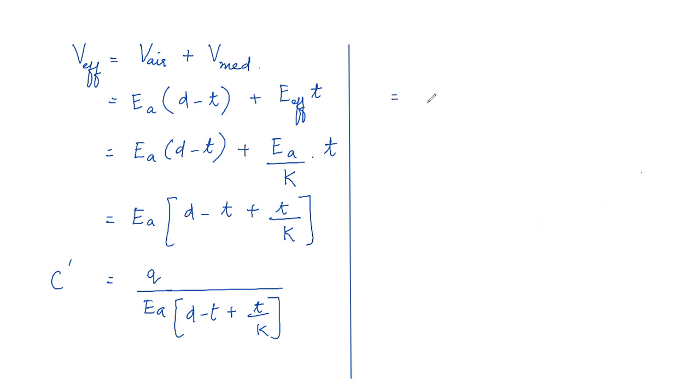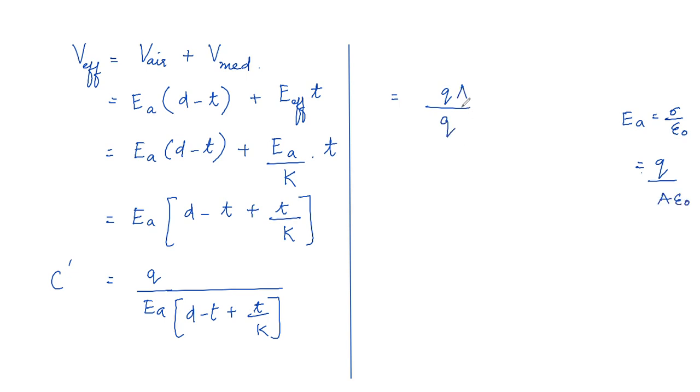So what do I have over here? Q divided by EA. How am I going to write EA? How can we write the applied field, children? Sorry, the applied field is V upon d, right, children? Hello, Gautam, what did you say? Miss, I said sigma by epsilon naught for EA. Yes, miss, sigma by epsilon naught, but sigma is Q by A. Okay, that also we will do, then straight away my answer will come. So EA is equal to sigma by epsilon naught, and sigma is nothing but Q upon A epsilon naught.